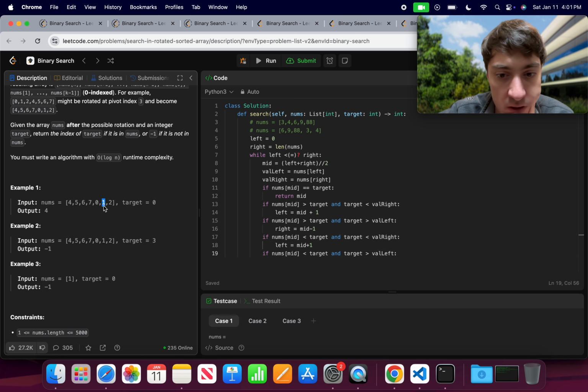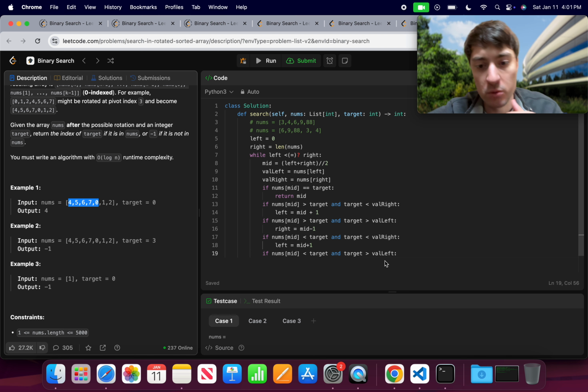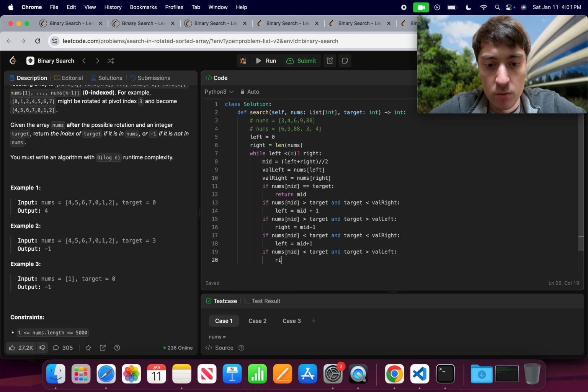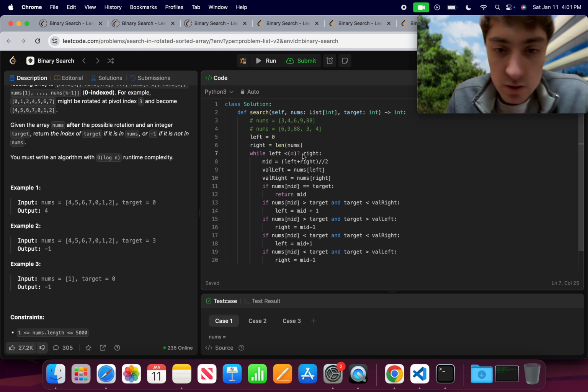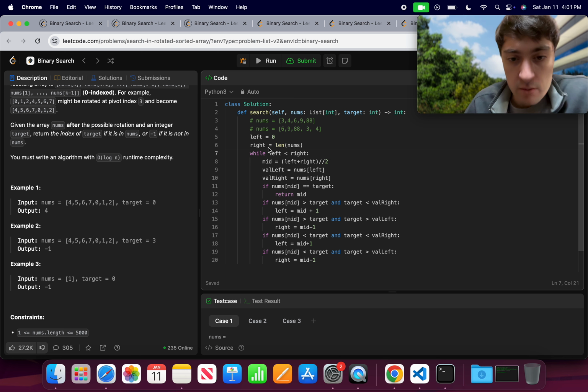So I'm looking at 1. My target is, let's just say 7. I'm looking here. And then target is greater than value of the left, which is 4, which is true because it's 7. So I know that I want to look somewhere in here. So I'm going to change my right pointer to be mid minus 1. Okay, so right equals mid minus 1. And now my question is, do I actually have this equals here? So let's think about that.